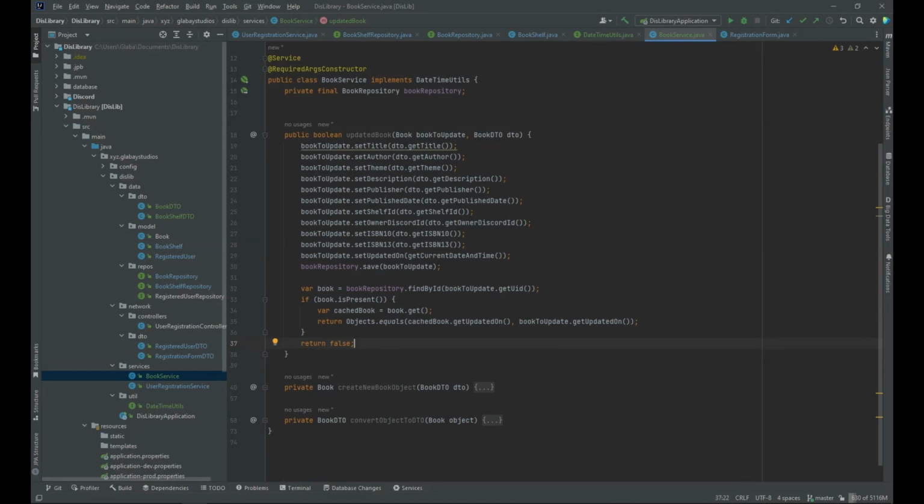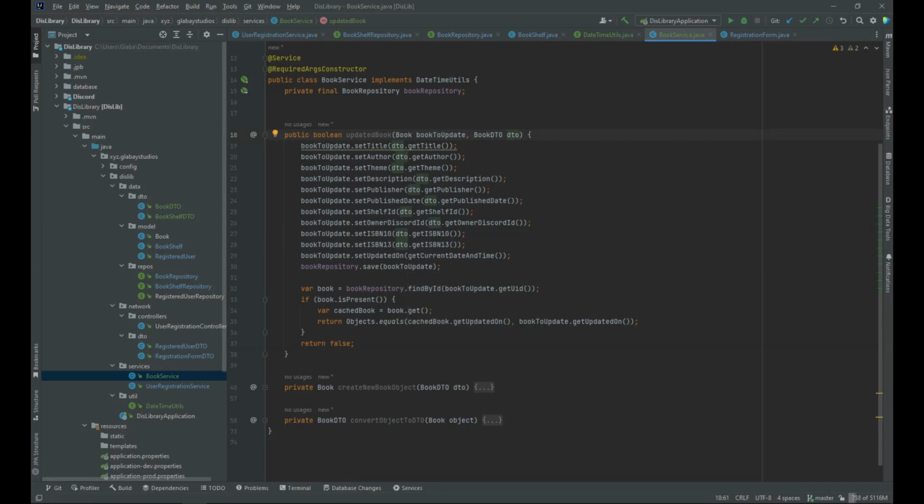So again, just to quickly run over all of this, because that might have been a lot of information: to update it, we're simply taking the book to update, setting all the information into it equal to all of the information within the data transfer object. We're also going to set the updated time to the current time and date right now, and then we're going to save it.